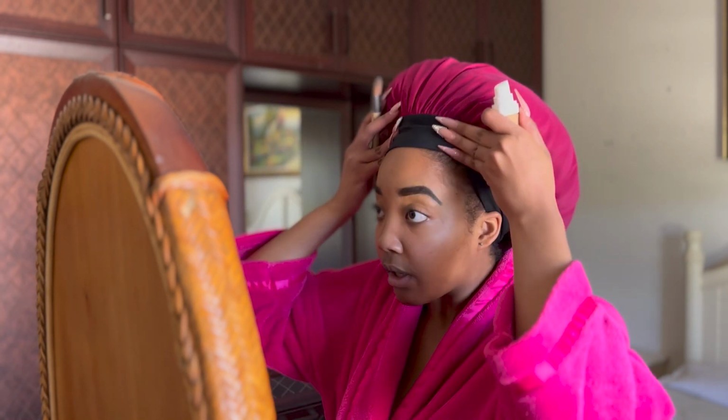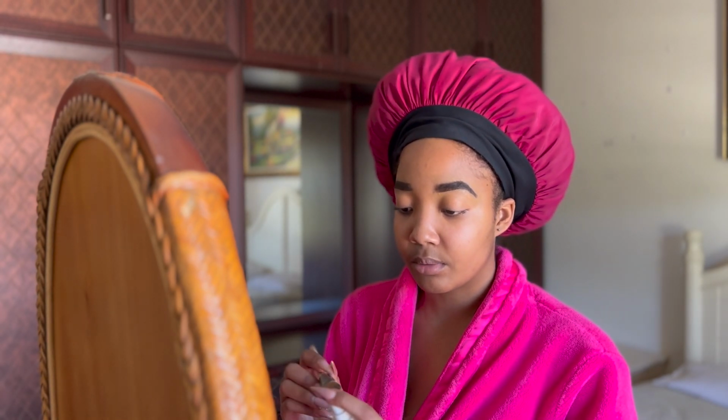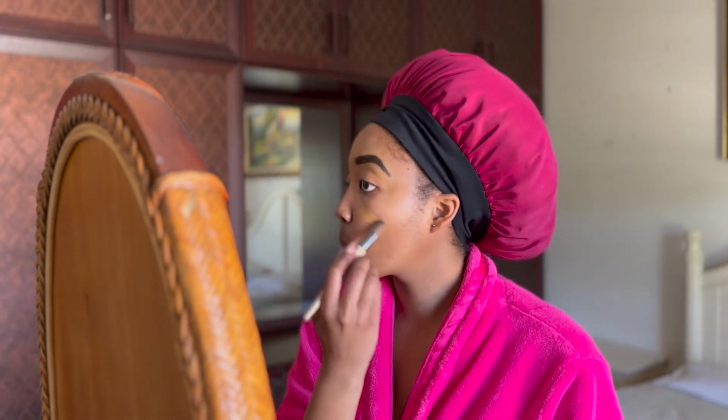Just gonna be applying foundation everywhere else. I don't usually go for a full coverage, so I'm just gonna try to be as light as possible. Oh wow, the way it applies, it feels like lotion. Seriously. Oh wow. And I just applied a little piece on my hand, and honestly a little goes a long way. And it doesn't even look like I really have foundation on, and this is before I even spray my setting spray. This is usually the look I get after my setting spray.